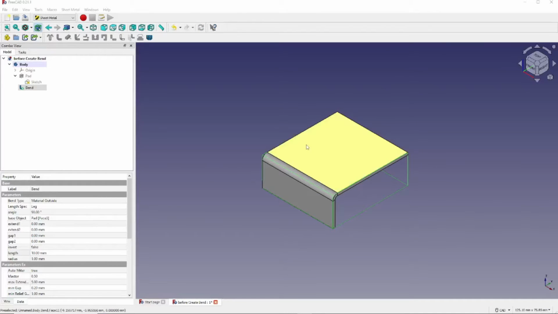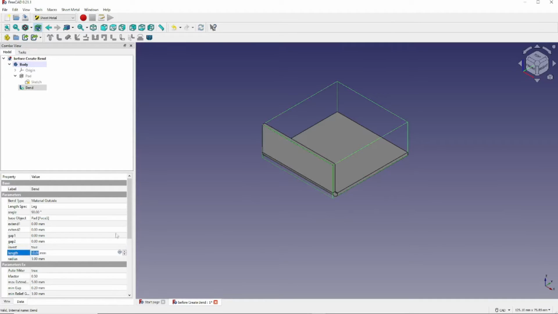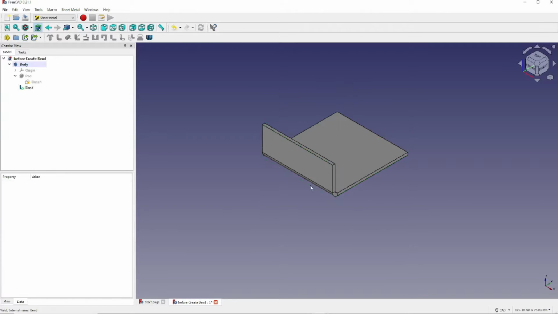Now, to demonstrate some other capabilities, make sure that we've selected Bend in the combo view, and we can come down and let's change Invert from False to True. And tab out, and notice that now the bend has changed direction.